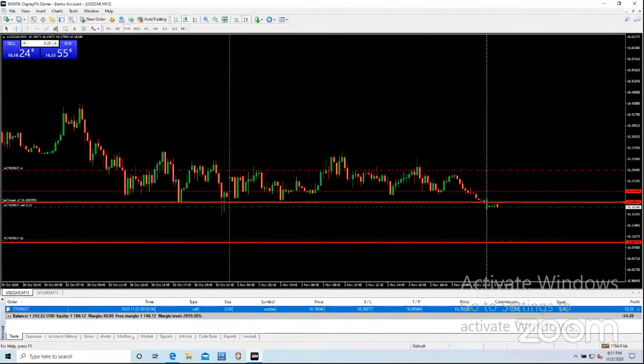There are some slow moving pairs, like maybe Euro, AUD USD, AUD CHF. Those slower moving pairs, you can probably get away with it a lot more often.